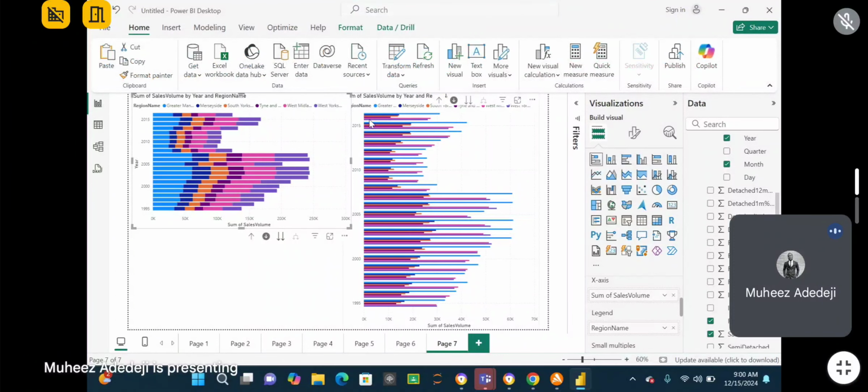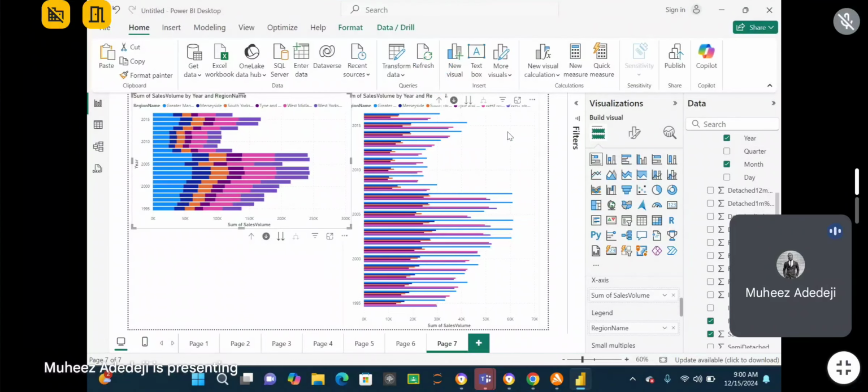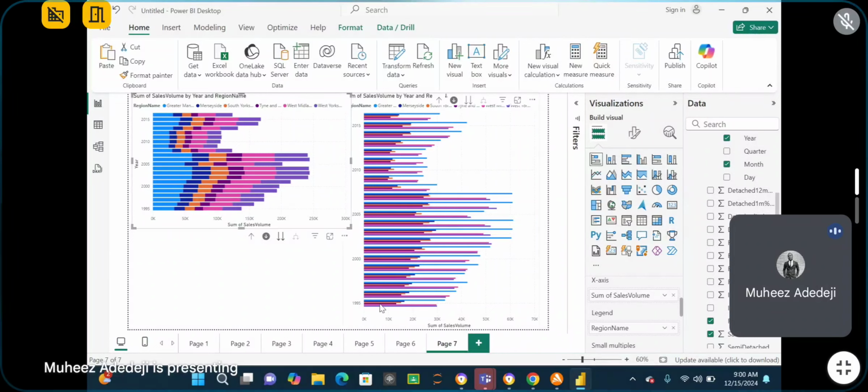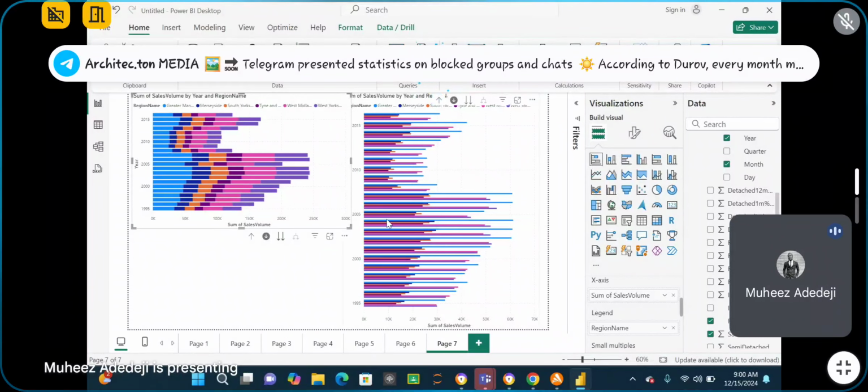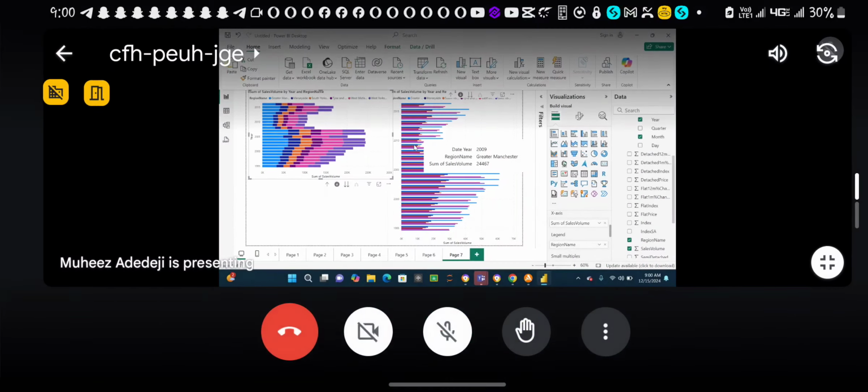let's say you have just 3 dates, you're not showing from 2015 to 1995. Let's say you just have 2015 to 2010, for example. A cluster column chart will be a very good option because it's not going to be this clustered. It's going to be very visual. Do you understand? Yes, ma'am.